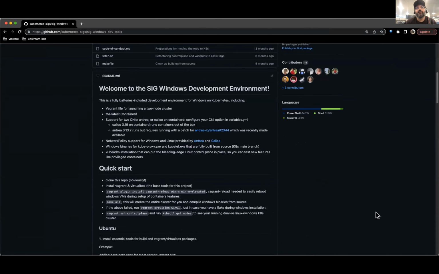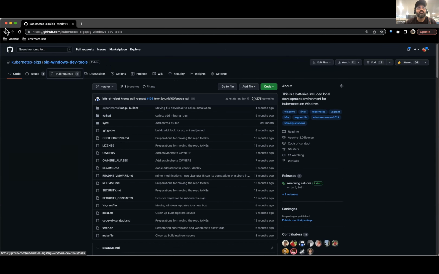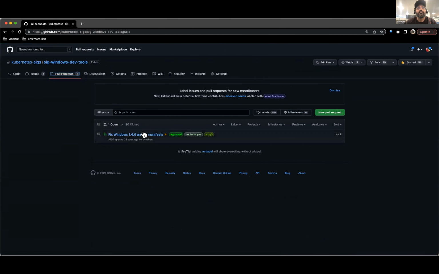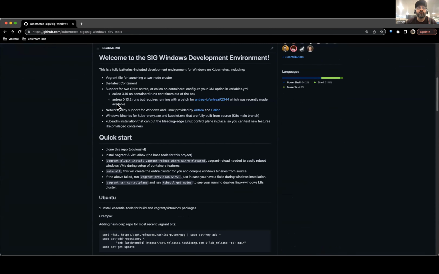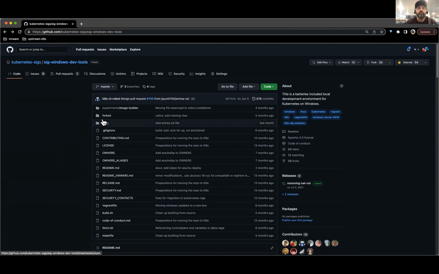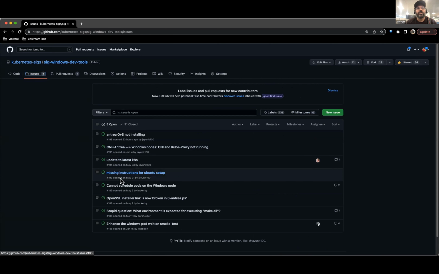So we have this thing, and it really needs to be Ansibleized or puppetized or salted or something, because of what we do for our SIG Windows dev tools. We got a pull request. Oh, I think we need to fix these Antrea manifests. What we do right now is you can pull this repo down and run make all, and it uses VirtualBox to create a cluster. And we don't really have anybody testing it heavily on Linux right now. I don't think anybody's used libvirt to do all this, and there are all these issues here that we have. I think this is probably one of the key ones, the missing instructions for Ubuntu setup. We really need a good Ubuntu or Linux user experience around this, and we don't have that yet.